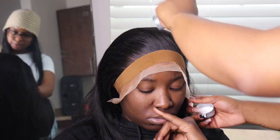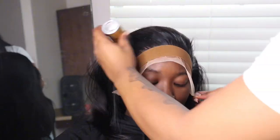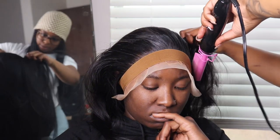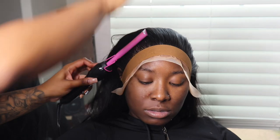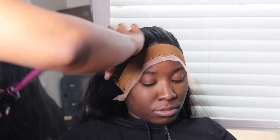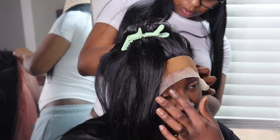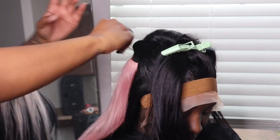Okay, so once the wig band is on, I'm putting some wax stick on her hair to basically just push her hair back, making sure that it's molded, there's no flyaways, and everything is in place. So once I do that with the hot comb, I'm going to start sewing in this pink hair. She wanted a few highlights in her hair. So just adding a few extra tracks to the wig to add a signature look to the style.